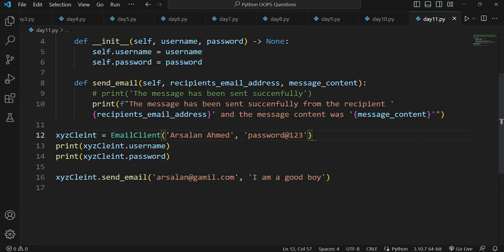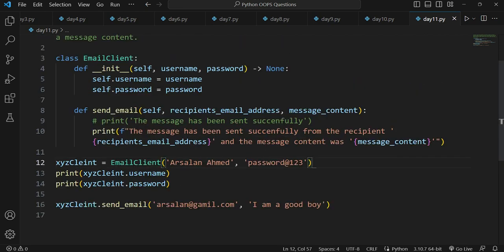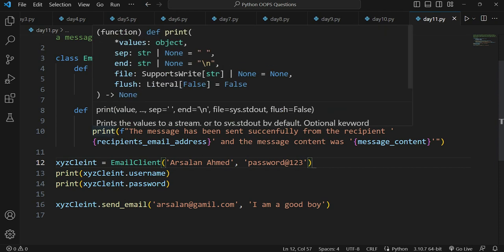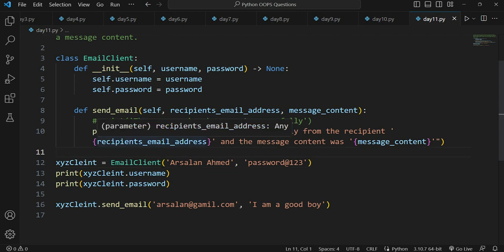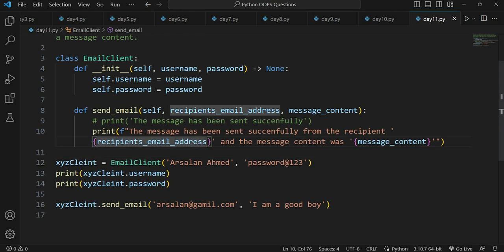Alright, so this was all in the question, guys. I hope that you understood this question. If you know the answer, let me see your knowledge. Please comment in the comment section why we haven't put self here. I will see how many of you are able to solve this, why we are not putting self inside these two parameters, the recipient's email address and message content.